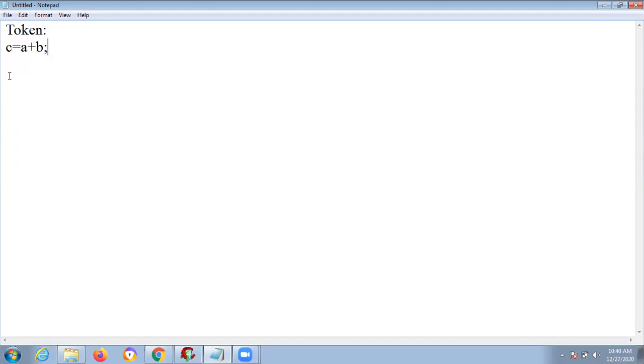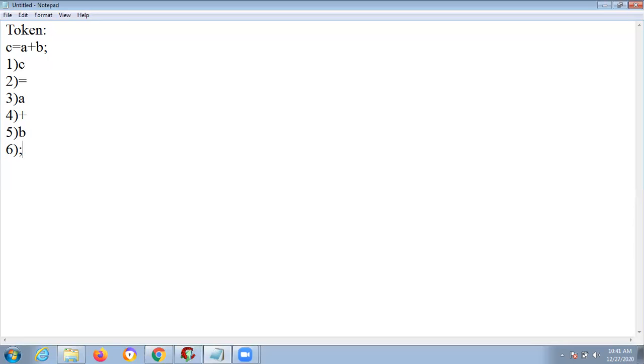Let us work on this example now. You will understand the concept of token and how to split this statement into tokens. The first token is c. The second is equal to, the third is a, the fourth is plus, the fifth is b, and the sixth is the semicolon.